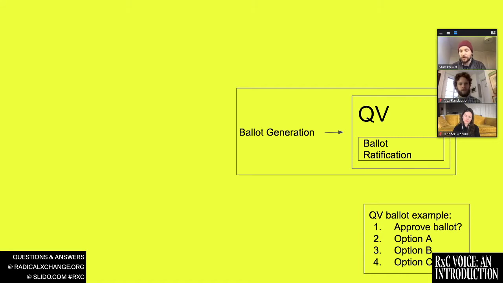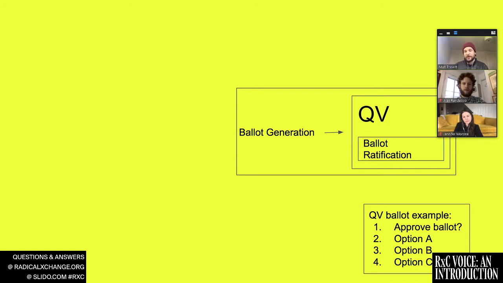In a way, this actually gets at one of the thorniest problems in lots of different democratic processes, which is expressive protest voting. What it does that I think is interesting is it segments protest votes from the rest of the decision process. When you're looking at a quadratic voting ballot like this, you can essentially decide whether you want to focus on participating in the choice between the options on the ballot, or whether you would like to throw a wrench in the process and try to send the ballot back for reconstruction.